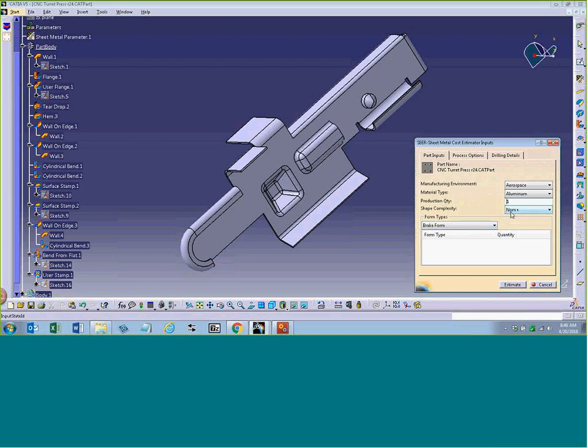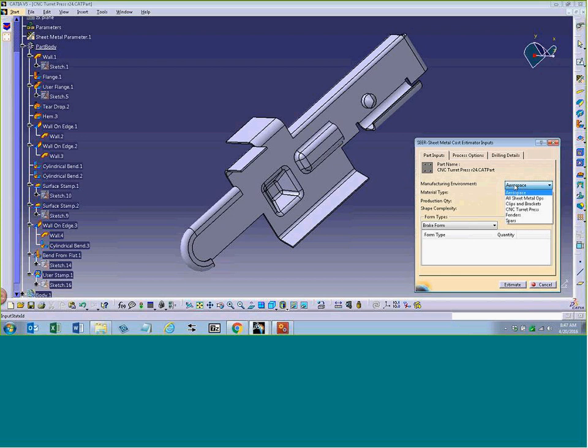They set up the shape complexity, the initial shape complexity value. So in this case, we bring in a nominal plus shape complexity, but you can override that value based on your own experience. Then you select the manufacturing environment that matches the sheet metal fabrication circumstances.